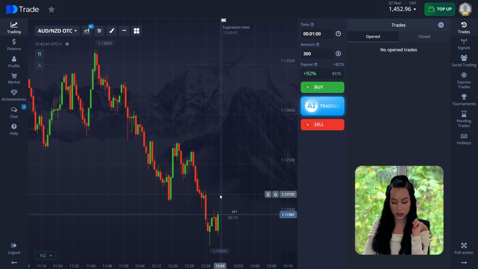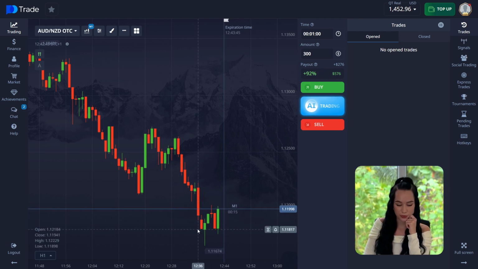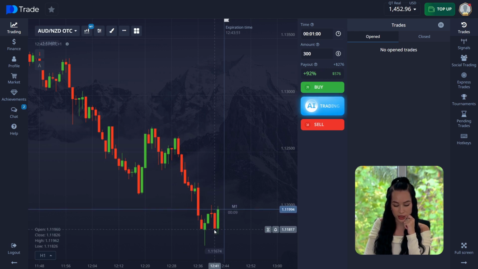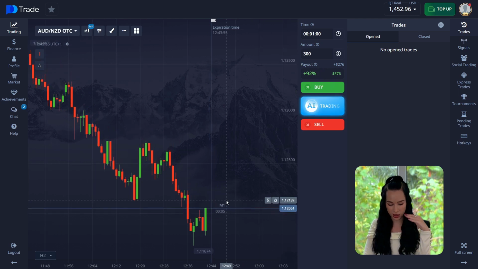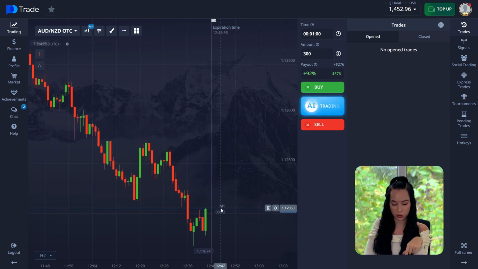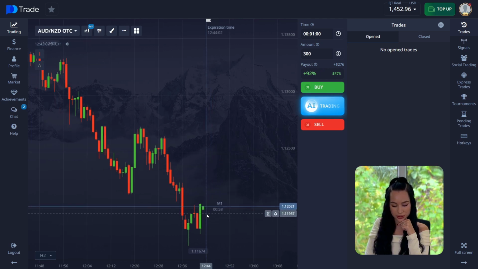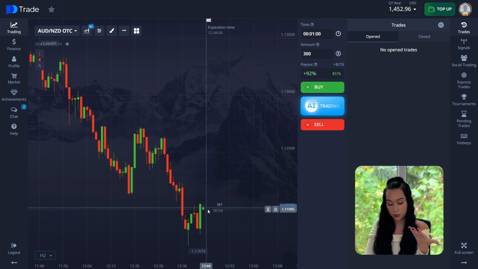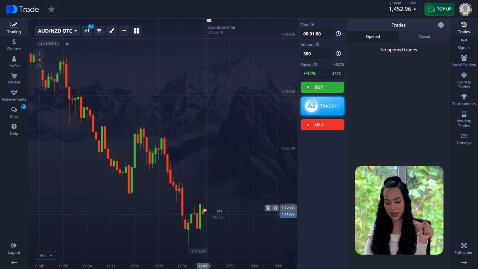So let's find something more interesting and maybe even difficult here, because why not? So what we can see here, some downward trend, then the upward movement, then correction, then downward movement, upward movement, downward movement again. Then it achieved its support level, a new one. Here was some not really confident corrective candle. And here it creates a new support level and starts reversing. But it's not that confident yet right now.